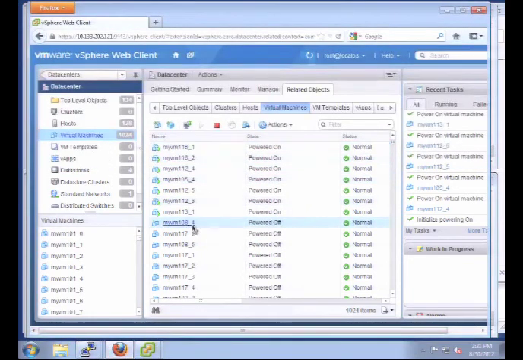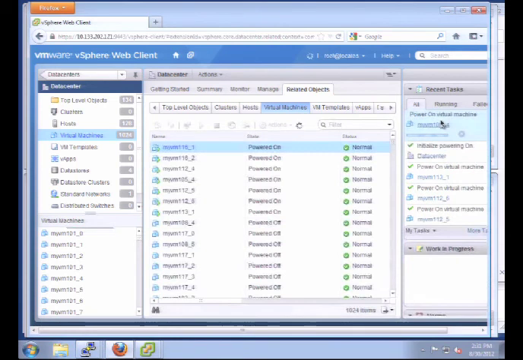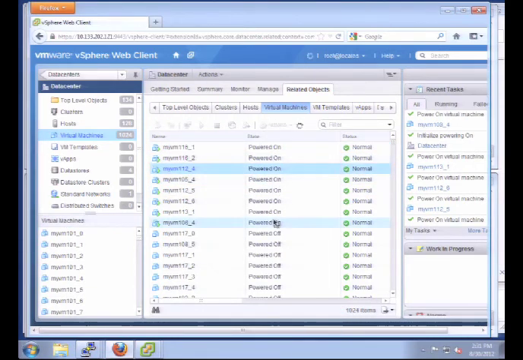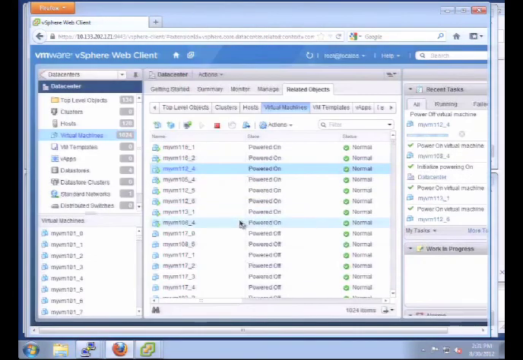So I'm down here. I've got this VM that's powered off. I wonder, maybe I want to power that one on. Well, look, it goes on. It's continuing to execute. Things are doing mostly as I would have expected. And then let's say I want to power off a VM. Well, that's as simple as clicking that little box there. Yes, I actually want to do that. And there it goes.